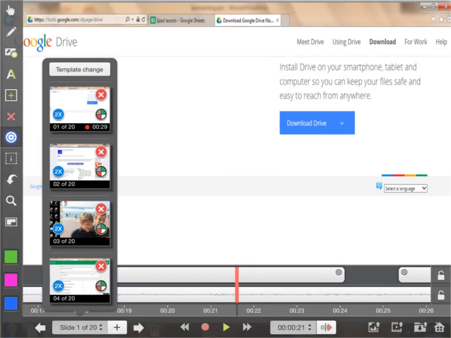As I said, when you hold down on anything, you find that this will come up with all these little crosses, and you can then delete. You can also duplicate slides, and this gives you a chance to change your formatting, so all the colors will change and stuff like that.